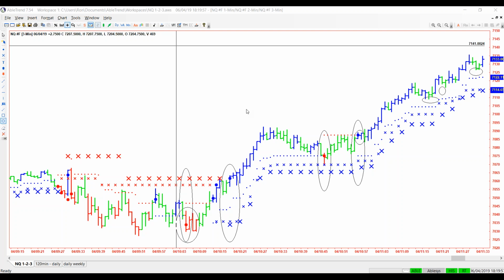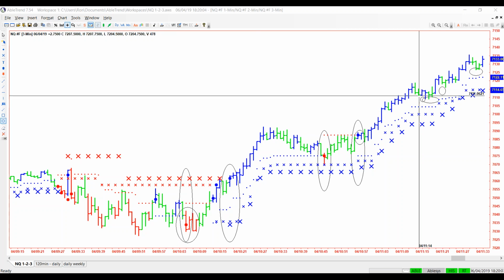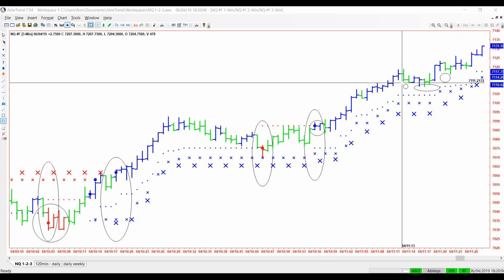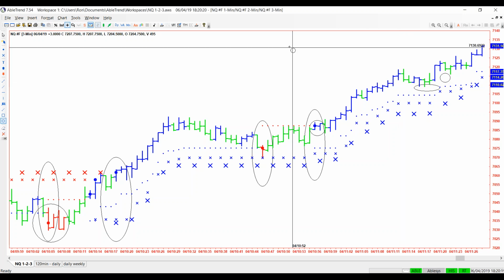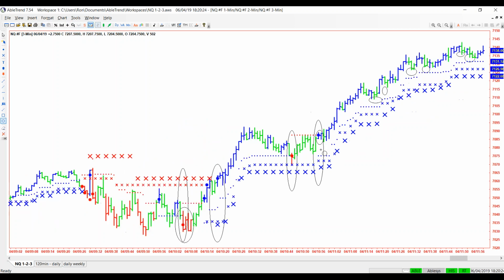Mike Z got out at 11:15, 1 point below the 2 green bars. The 2 green bars here, Mike? Would it be over here that you got out? Let's see. Could have been. Looks like about 11 and 10. Doesn't look like it wouldn't have gotten stopped out here, Mike. I'm just looking at the chart real quick, and it doesn't look like that. 1 point below the green bar there. So, obviously, if that's the case, that was a home run.